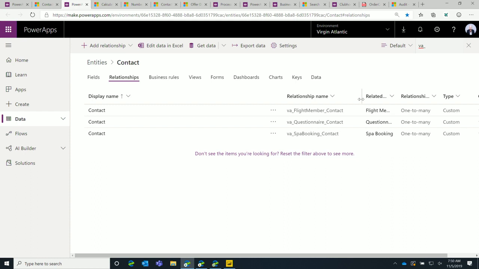Oh, there's one important thing I forgot to touch on briefly. What is this app? So Virgin Atlantic, they fly airplanes, they have frequent flyer programs, they run lounges. In these lounges, they provide a set of spa services. This is an application for managing contacts, for managing their spa bookings, and for managing the offers that they provide within those spas. Okay? Sorry, I should have said that to begin. Forgive me. That's what happens when you leave your notes somewhere between here and the speaker room.